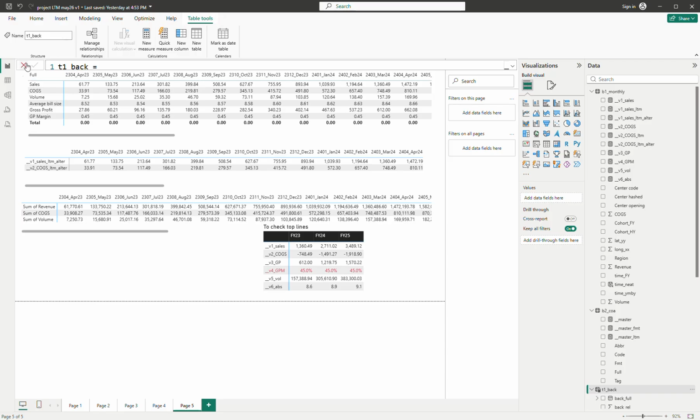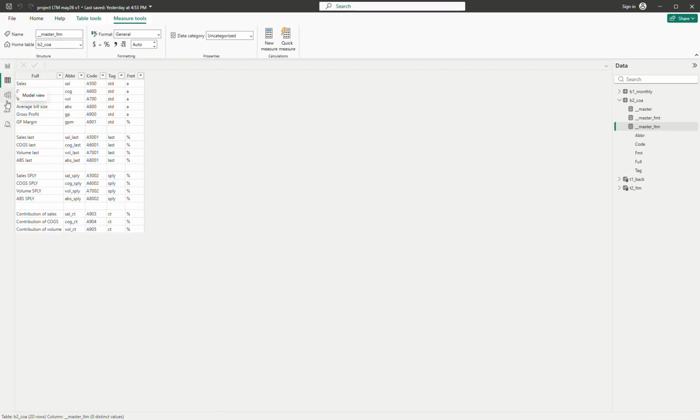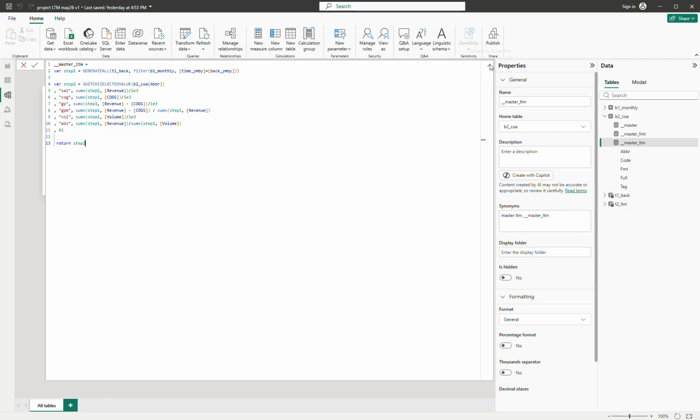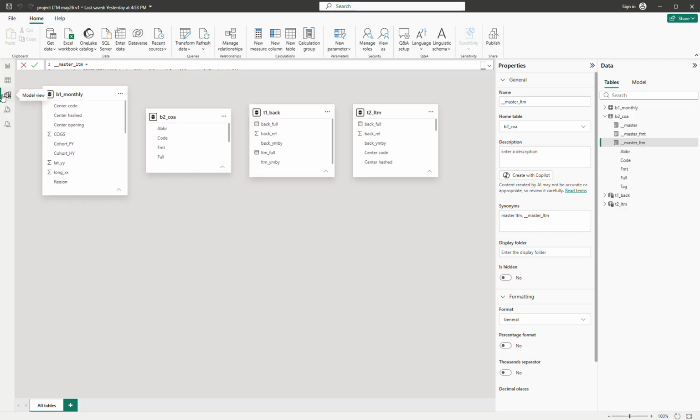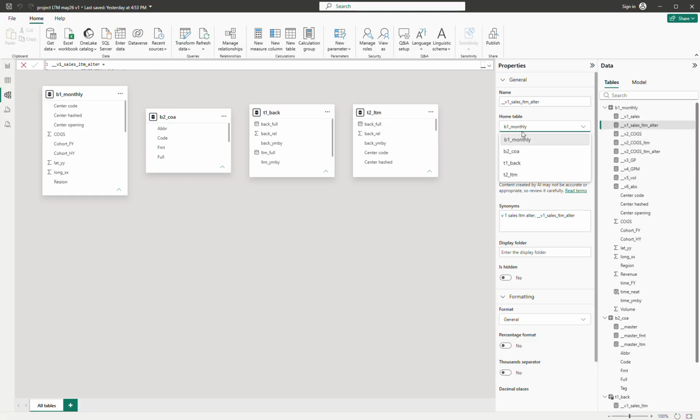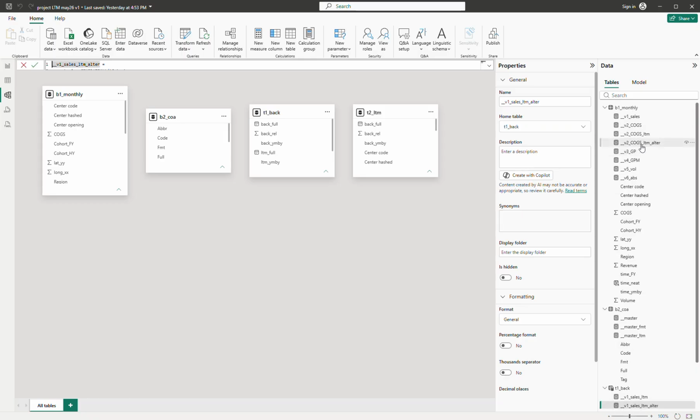Okay, so going to the design mode here, the relationship mode here, the third one, and then you can just click on this one, LTM, and then you move this one to the back, T1. Same thing with this one, so also move to the back, and then this one also same thing. And then the last one is this one.